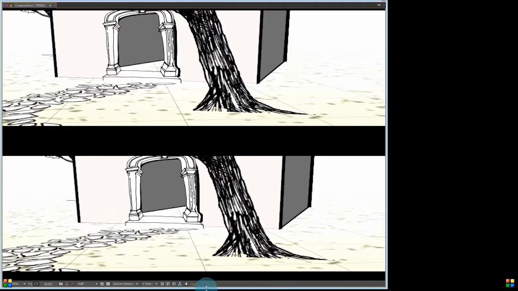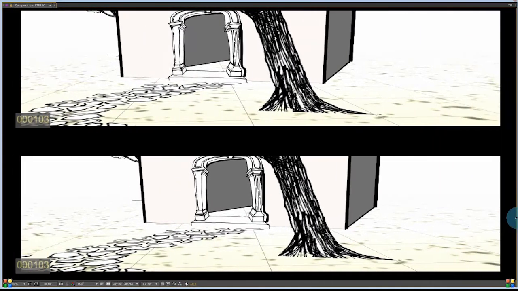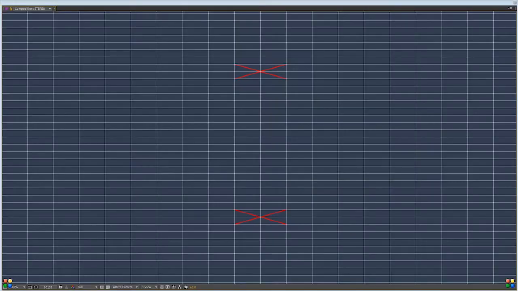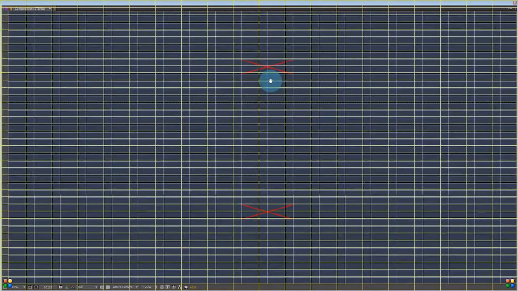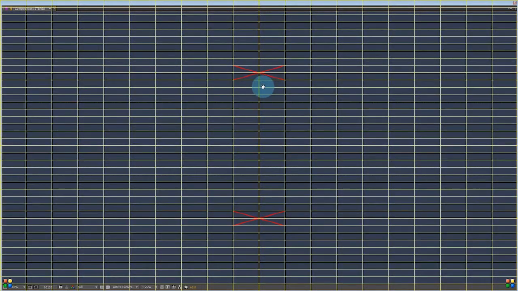Before I get started in Sandde, I'm going to set up my stereo comp on my 3D display. With the help of a guide layer in the composition, and a third-party app running on the desktop that overlays a grid, I can align the comp and the display perfectly. This is accurate to a pixel, so I'm very confident that everything's where it should be.